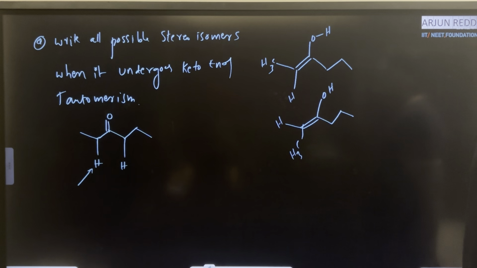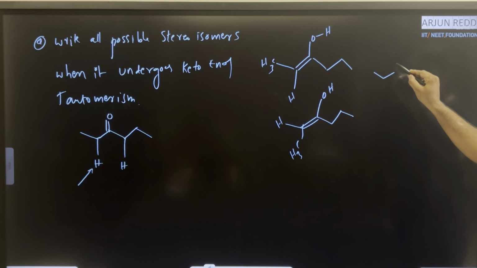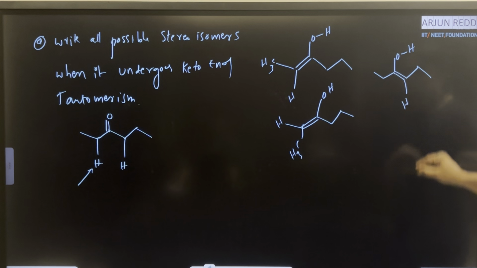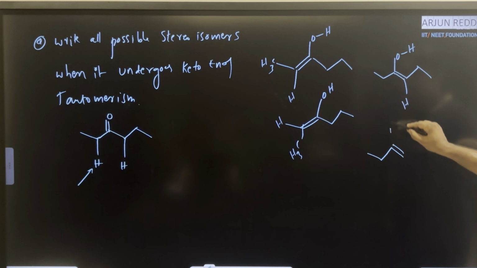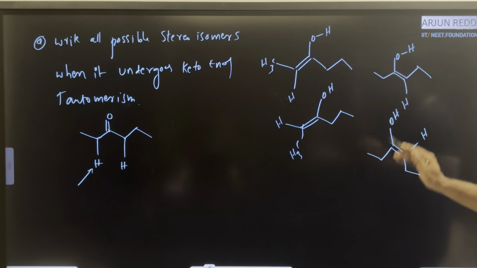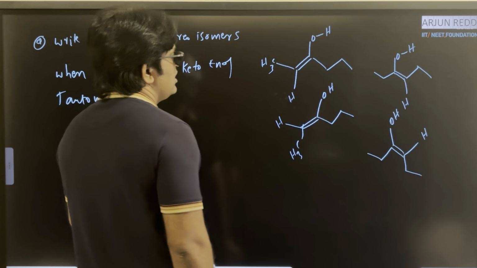For example, if you are using the right side proton, then what is the result here? This is the result. OH, you write like this and introduce a double bond between these two carbon atoms, and one group is ethyl and one is hydrogen. And the same molecule we can write like this. Here I am not going to change the left side groups. On the right side, on this carbon atom I am taking hydrogen up and ethyl downside. These are the possible ways of writing enol forms with the different stereoisomers.